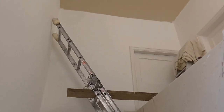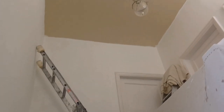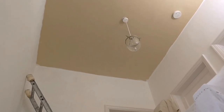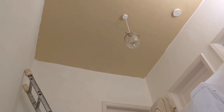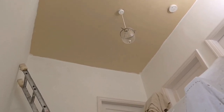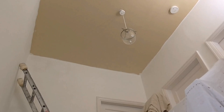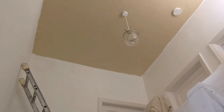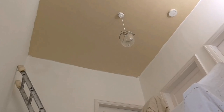Okay, some of you may remember this job. We were working on this job a while back, and we were stripping Artex off the ceiling. Then we discovered the Artex had only been applied on top of plasterboard. So we stopped what we were doing, and then we had to smooth off the Artex. Then we put diluted PVA on there, sealed it, and then we put some insulation paper, lining paper on the ceiling, and then we lined it.